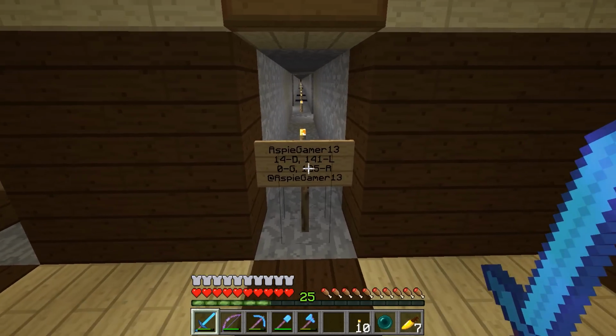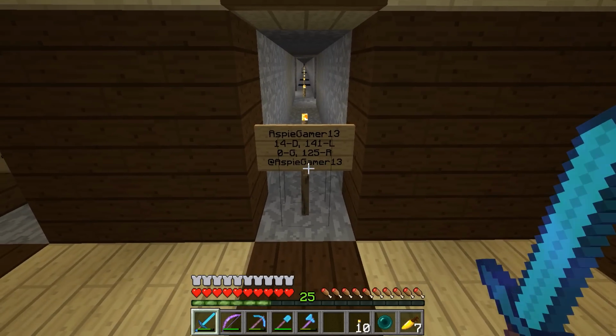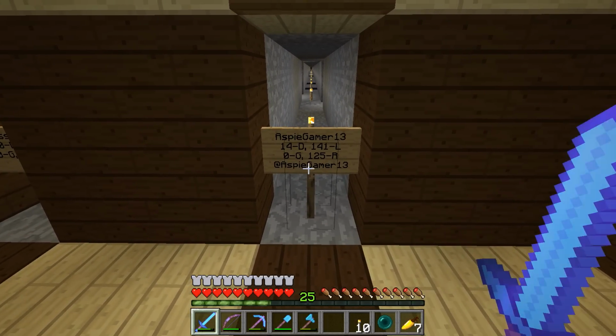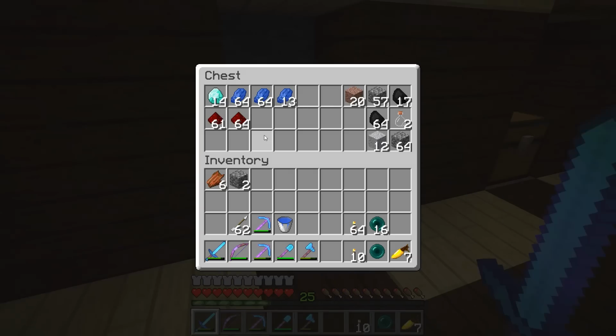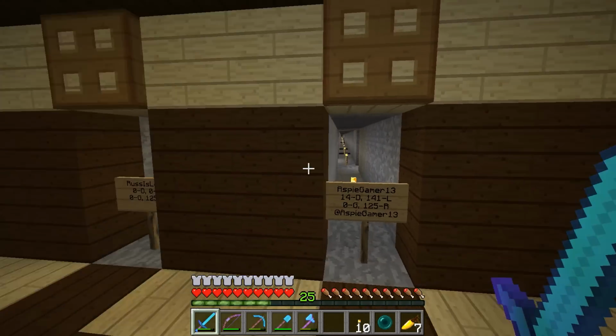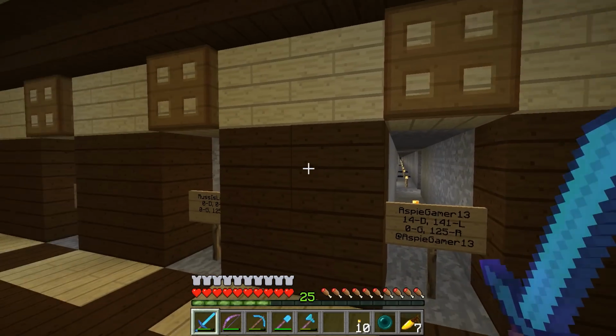So AspieGamer13 had 14 diamonds, 141 lapis, 0 gold, 125 redstone. And you can find him on Twitter at AspieGamer13 if you want to say congratulations for finally hooking me up with some diamonds. That was a nice start. But you know, things took a turn pretty quick. This whole branch mine thing seems pretty hit or miss.